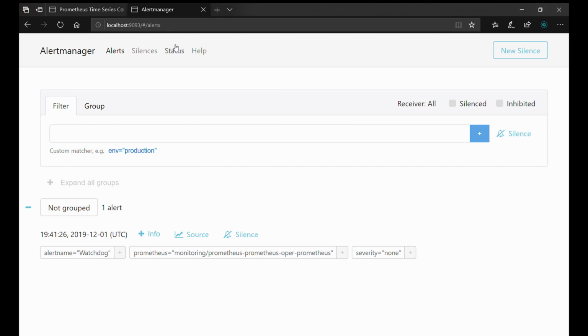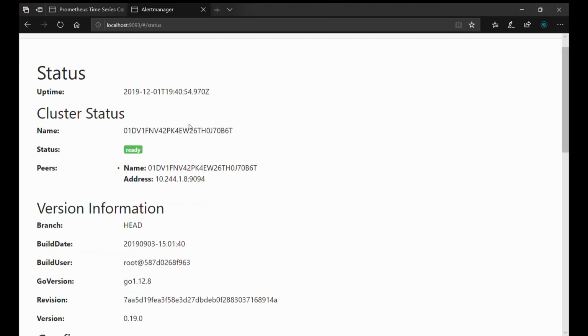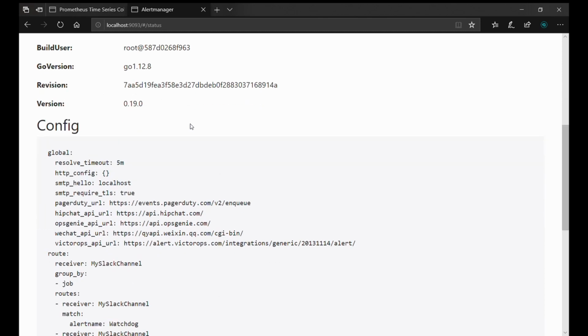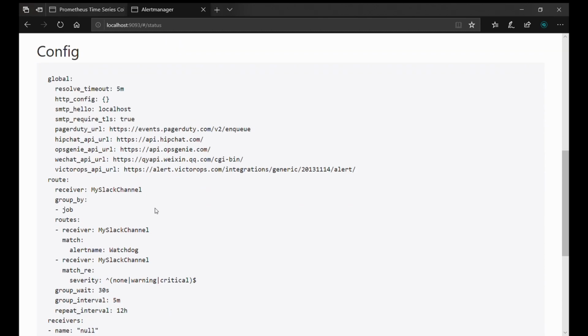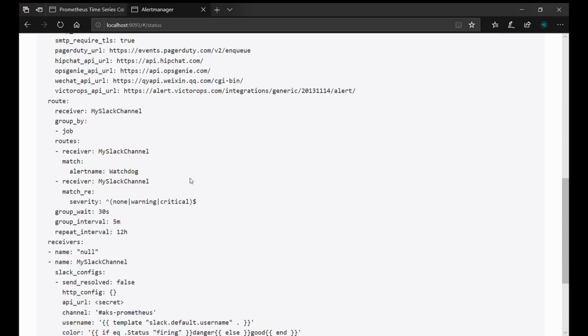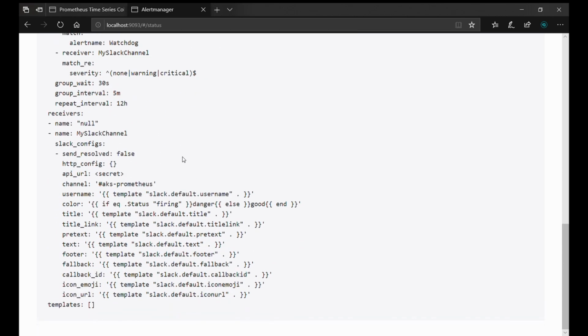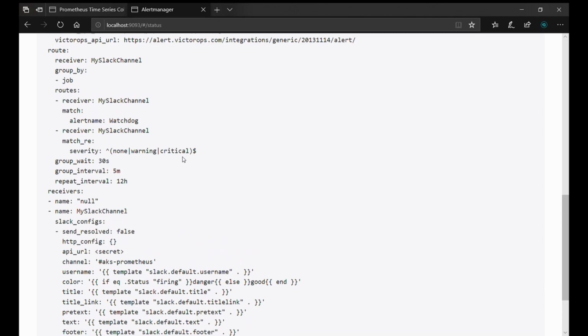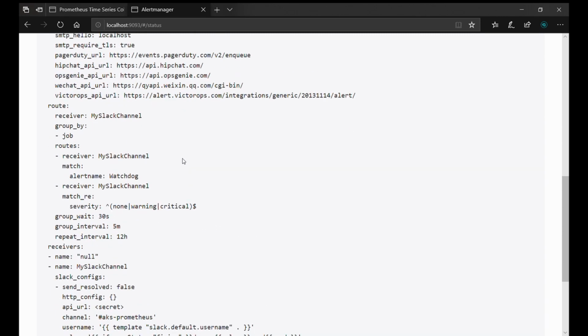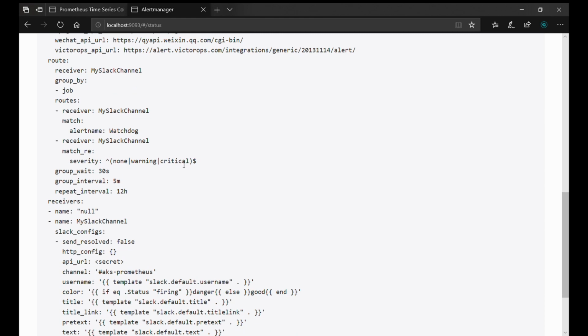And if we look at the configuration, this is the configuration we have, and we can see that we have my Slack channel there. So it's being picked up by alert manager. All the configuration we set in the values file has been applied to the alert manager.